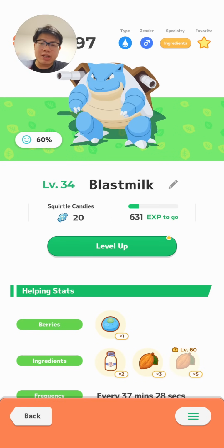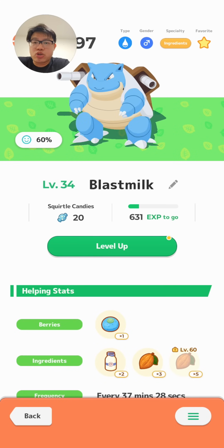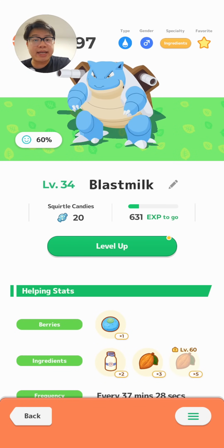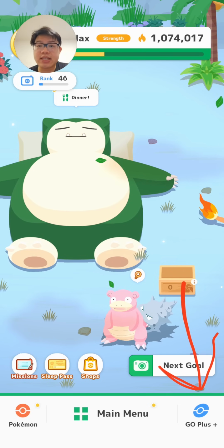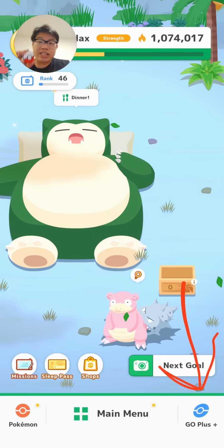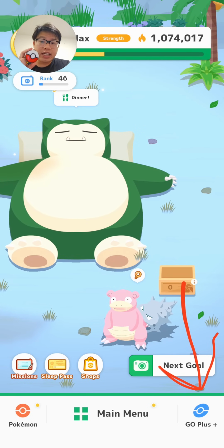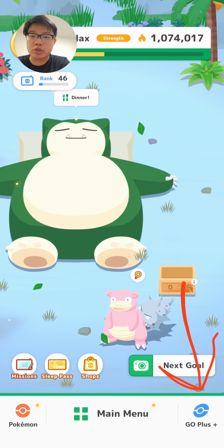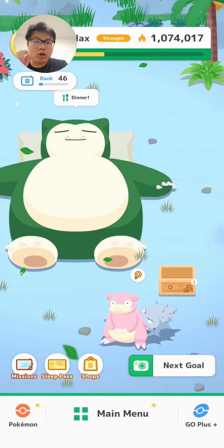For PokeGo Plus Plus players, you would have noticed by now, you can log into the game and do whatever you want, which is not a good thing because you want to keep your Pokemon at a high energy for production. So the point here is when I actually press synchronize for my nap, it uses the energy of my current team, not the energy at the start of tracking to add the sleep score energy recovery. Hopefully I haven't confused anyone yet, because it gets a little bit more complex than that.